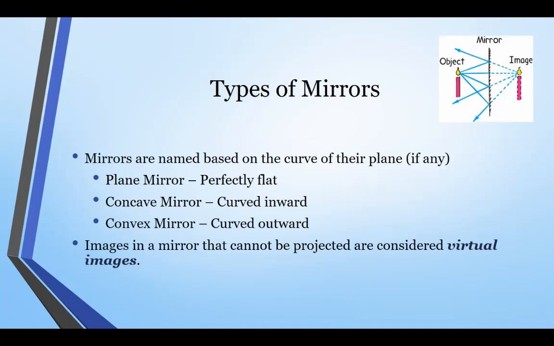And there are several different types of mirrors, and how they show an image is going to vary a little bit. We're used to the one in the bathroom, which is probably what they call a plane mirror. It's perfectly flat. Most people don't want some sort of circus mirror inside their bathroom. But we have what's called a concave mirror, which is curved inward, and a convex mirror, which is curved outward. I want to make sure you're familiar with these two terms because we'll use them when we get to lenses as well.